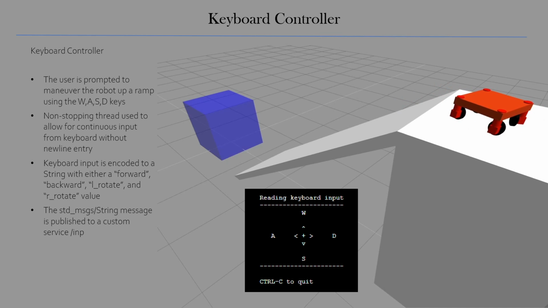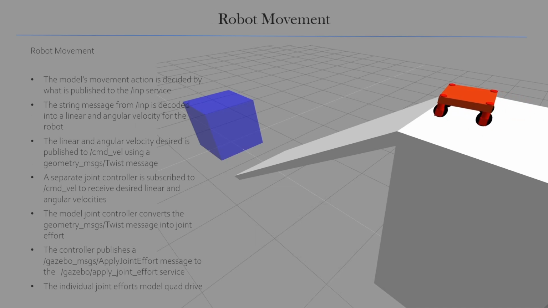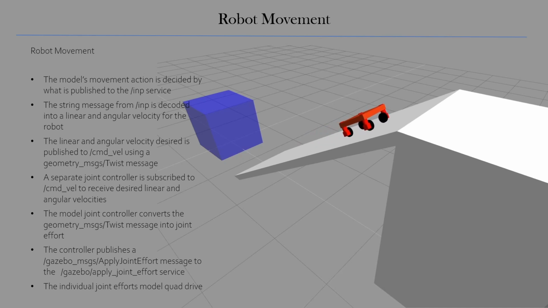Lastly is our robot movement. The robot's movement is perhaps the most robust process within this design. The movement uses multiple services to communicate. It first senses and sets the rotational angle of axles, and then controls the spin of the wheels based on user input. It uses the low-level joint controller created to independently control the 8 joints of the robot model. On the left-hand side, you can see there's many topics, services, and messages used for the robot's movement.